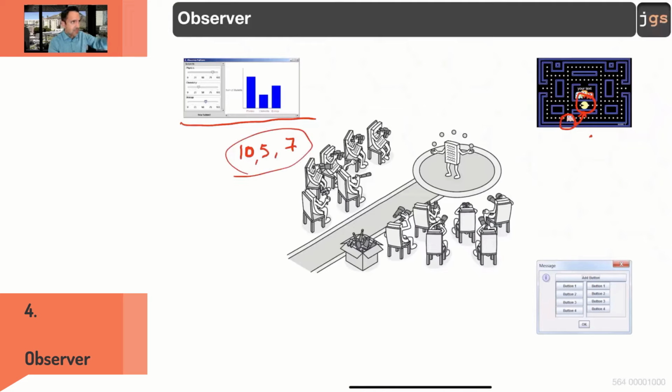Maybe you have one class that connects with a database. Maybe you have one class that reads a file. Maybe you have a class that is creating these random numbers. And you're going to have another class that is your graphical user interface. The one is going to plot these numbers. Again, the graphical user interface is observing the source of the data. Two different classes, they need to be connected.